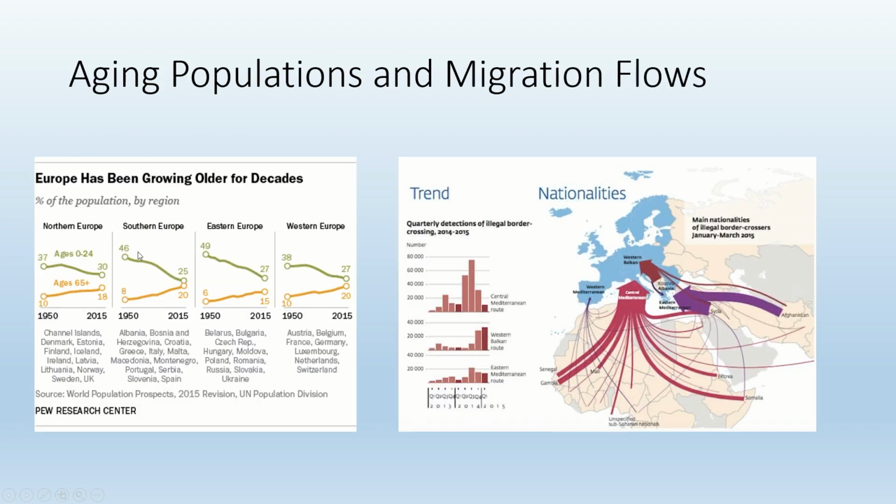If you look in particular, Europe has been growing older for decades now. You can see these maps, how the number of elderly people is growing compared to the young people. It's particularly the case in Southern Europe and Western Europe, where you see that the number of young people is actually shrinking quite dramatically as compared to the number of elderly. So this is a problem. This is not good for an economy, especially a capitalist economy, where you need a lot of growth and you need a lot of labor market forces to do that. There's this pressure for these countries to open up their borders to allow immigrants in.